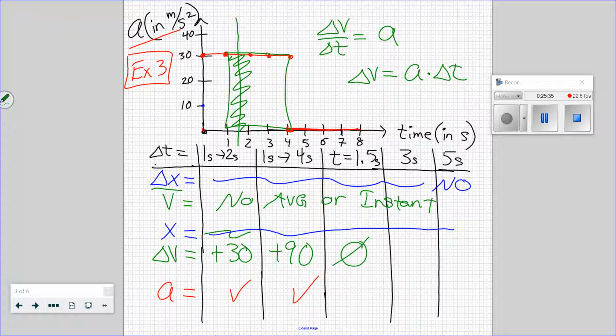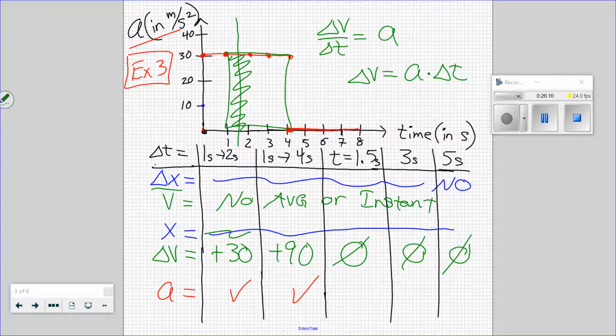Notice how I'm kind of stepping up in time. I have meters, meters per second is a rate, and then meters per second squared is the rate of that. I can go back one step using the area under the curve. So if I have acceleration, I can go back and get change in velocity. If I have velocity, I can go back and get the change in position. And everything else I can read off the graph. If I don't have slope and I don't have area under the graph, then I don't have any more information. I can read the graph itself, and that's it.